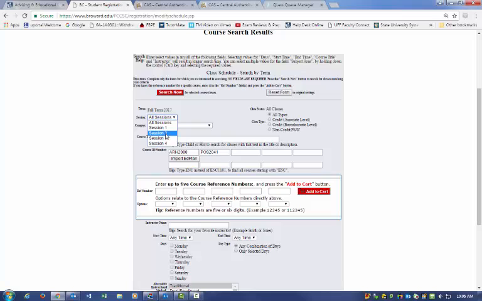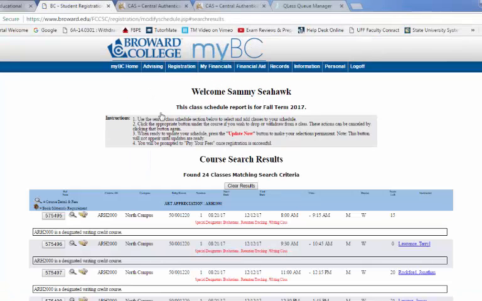And remember that the shorter sessions, session 2 and 3 and 4, you want to be careful with those and how you register for those. We'll go into that in a few moments. But for now, it's probably good just to leave all sessions so you see everything. And then just click search right here, the red search.